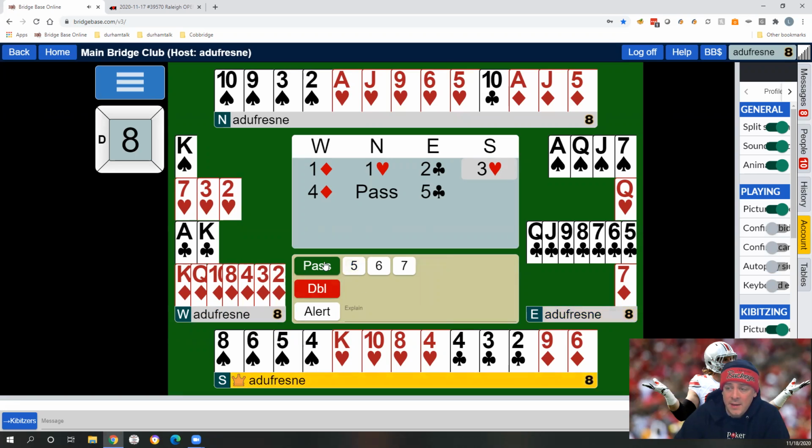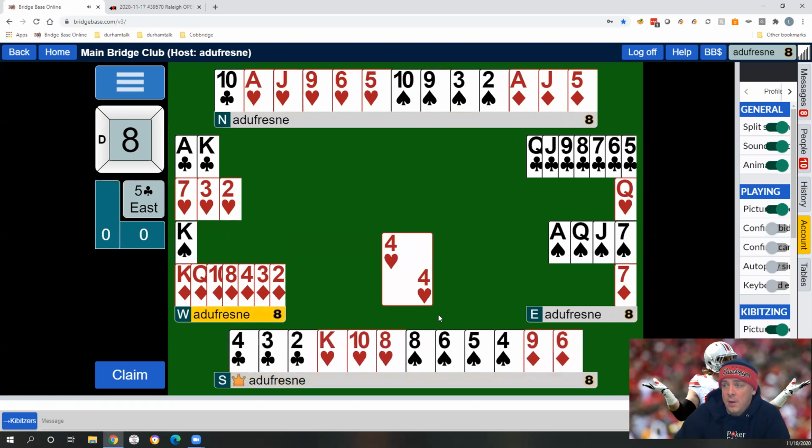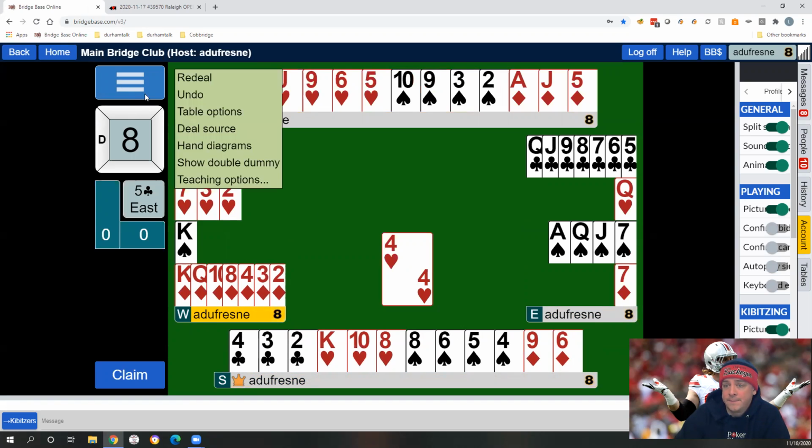And, you know, maybe that's the end of it. And I would lead a 4th best heart. And it looks like Declarer has 4 spades and 7 clubs and is off the 2 red aces for making 5.